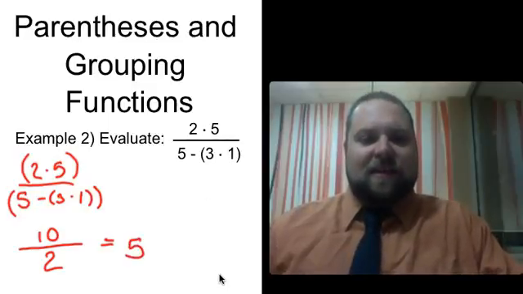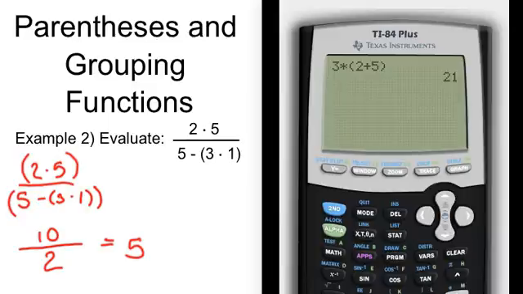Again, your calculator is designed to take the order of operations into account, but with fraction bars, you have to make sure to put the top part in parentheses, like that, and then the bottom part in parentheses as well. And it's perfectly acceptable to have multiple sets of parentheses. There's nothing wrong with that. And so if I write it out like this, my calculator will in fact give me a correct answer. But again, don't lean on this. It's better to do each part individually, write them out, and then just use the calculator for each individual step in between.